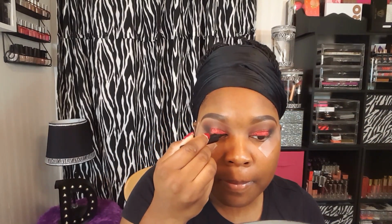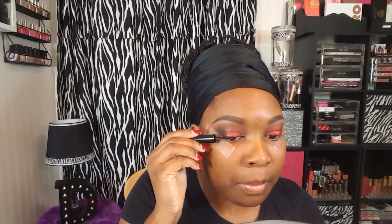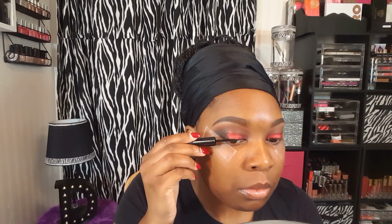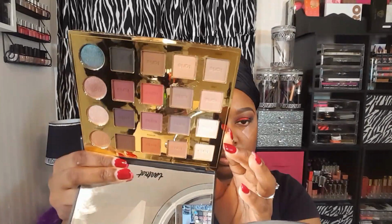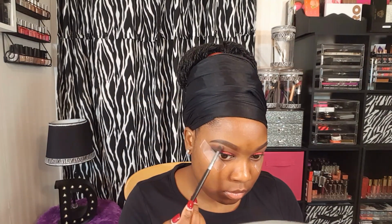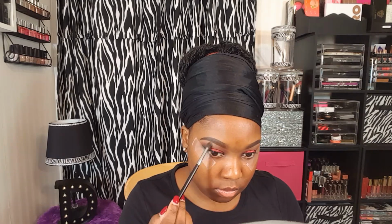Alright, next up I'm going to line my eyes with my L'Oreal Telescopic Precision liquid liner, and I absolutely love using this liner whenever I use glitter. This is pretty much the only liner that I use whenever I use glitter. Alright, and then I'm going to be taking the shade Classic, and I'm going to set my brow bone.